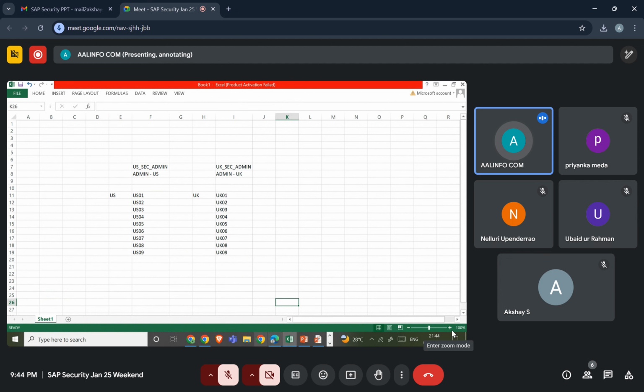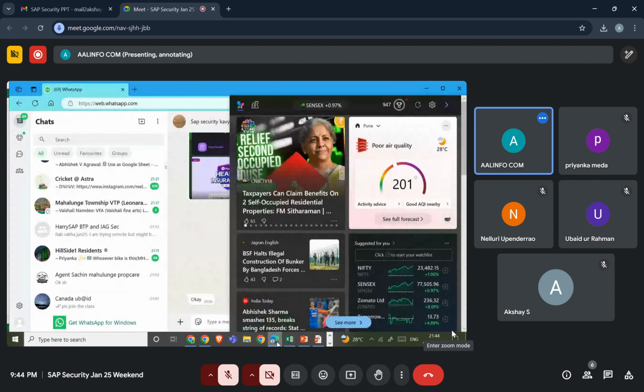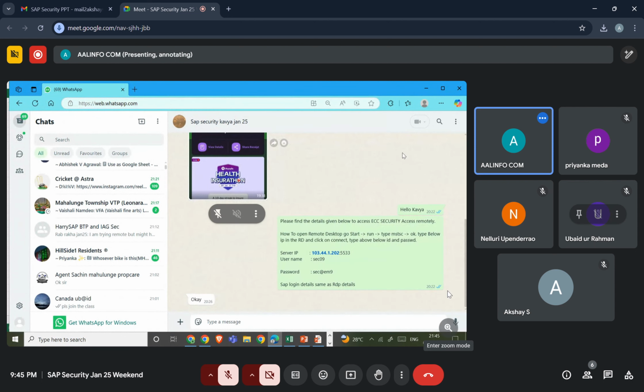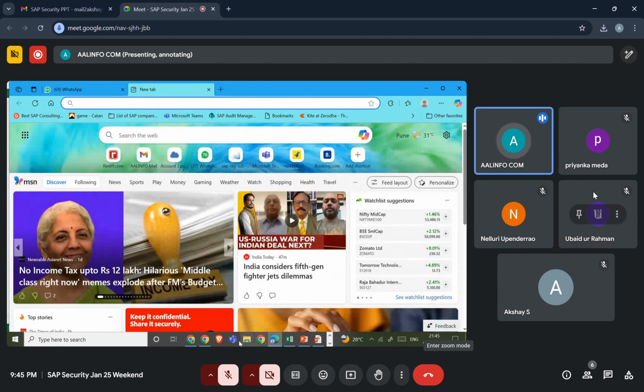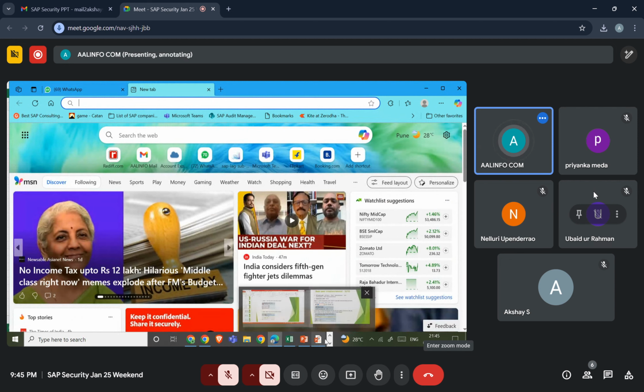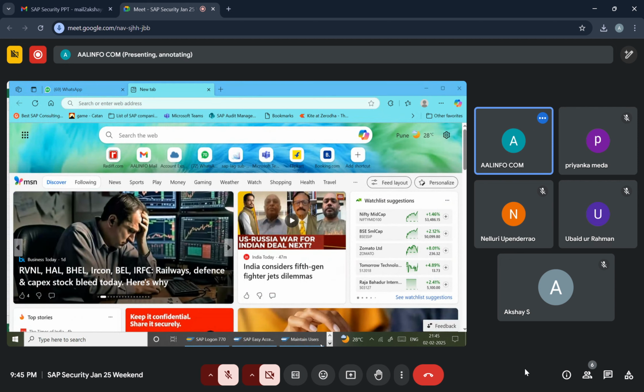All right, everybody. Now we are going to see a new thing here, like how we can create different types of users. We also have different types of users in SAP.